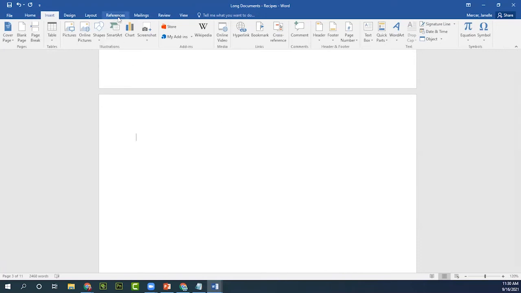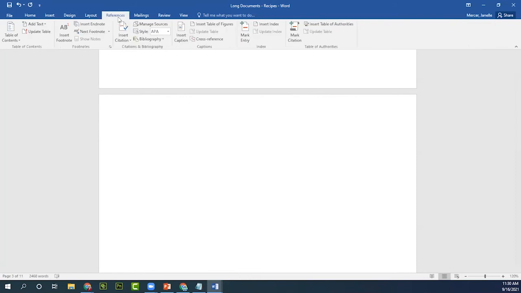And we're going to go to References. References is where the table of contents is and various other things. If you were adding citations to a paper and that type of thing, it would also be under here. You could also add footnotes as well. But we're going to add a table of contents. So the table of contents is over here. And again, you'll notice if you scroll your mouse over it, it brings up a pop-up to explain a little bit about what a table of contents is. And there's also a Tell me more with the little question icon or help, so you can learn more about it.